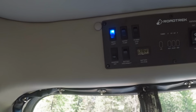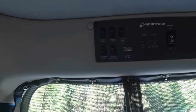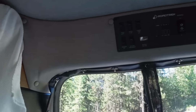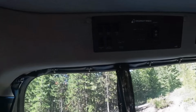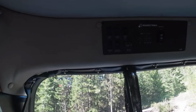It's at 12.94 volts. Even though it's daytime, I've got the patio light on. I'm just trying to draw the power down, quite frankly. We're just trying to draw down our electricity as much as we can so that hopefully VoltStart will kick on. What I'm going to do is turn VoltStart on, and then we're going to kick on an appliance and see if it'll bring it down low enough to have VoltStart start.